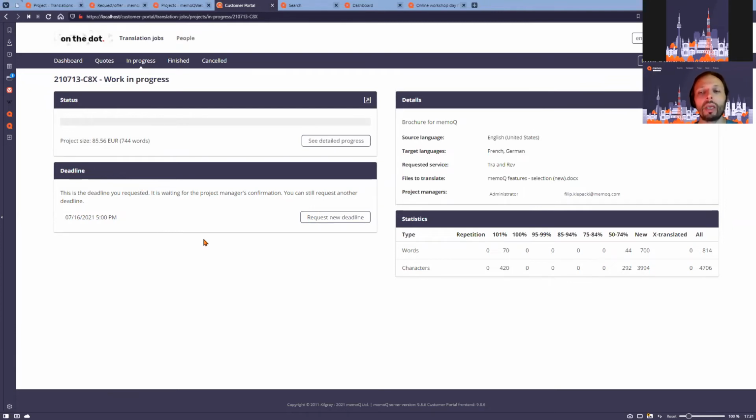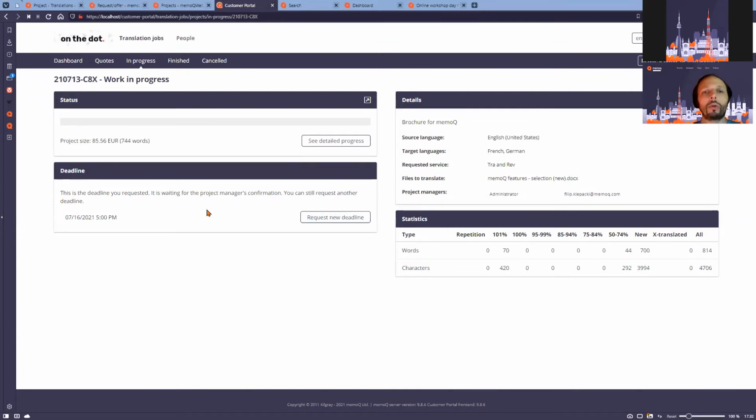That's very important, because it often comes up that people think the deadline requested by the customer should be the deadline for the translators. No, it's actually two different things, and that's why you have the project manager in the middle. The project manager negotiates those different deadlines and tries to tell the customer, look, this is not possible in 2 days, we need 3. And then there has to be some negotiation between them.